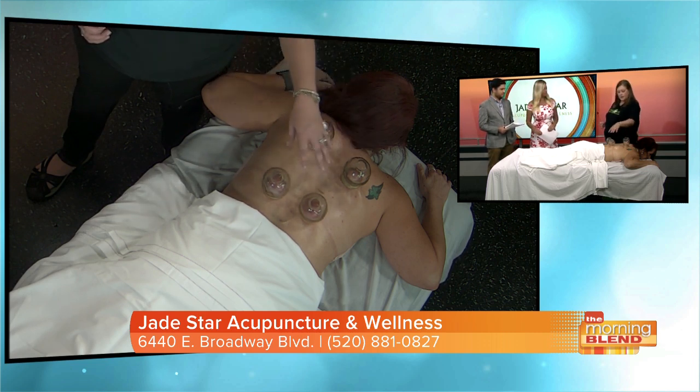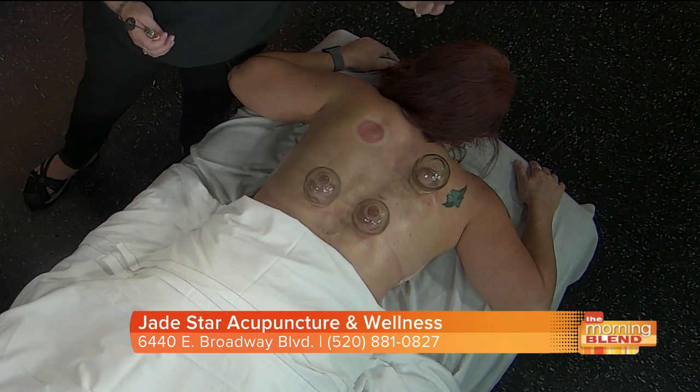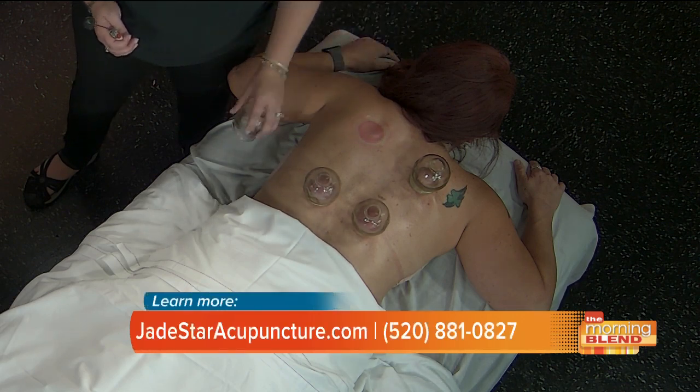And so if you have been having sore tension in your back, this can help, much like a massage would. But instead of pushing like a massage, we're kind of pulling the muscle up from the bones and getting underneath the oxygen. So when you take a cup off, it will leave a mark. And it made a cool sound on top of that, too.